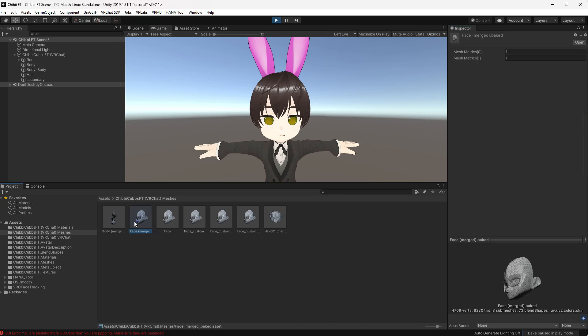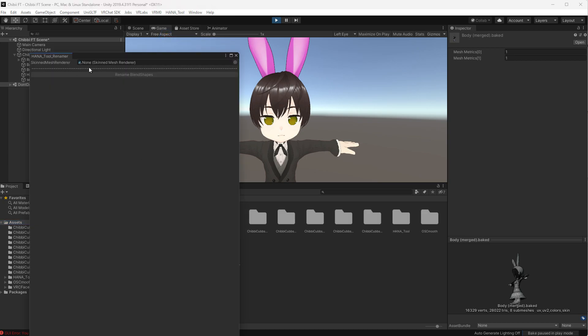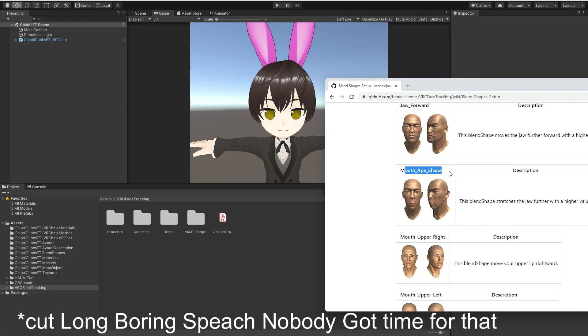We can get these blend shapes into the mesh, but what really matters is that I can now go in and name those blend shapes with the namer. One of the other things we can do with the Hannah tool is make different shapes that didn't come pre-set with it. That tool was not built for this purpose — for the VIBE blend shapes we need to set up — so it doesn't have all the ones we need. For instance, I don't really have a VIBE mouth ape shape, and I'm going to work on that.